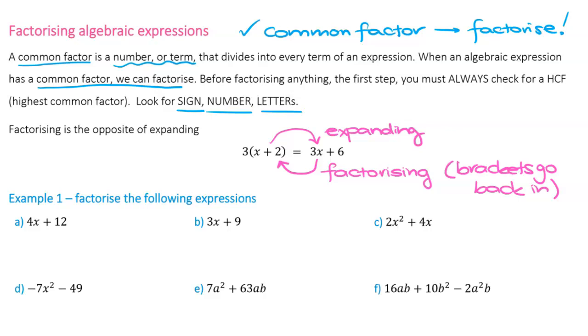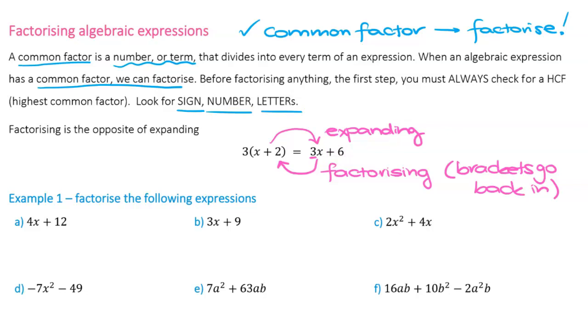If you look at 3x plus 6, what do you notice the highest common factor is? Looking at the coefficient and this number, 3 is the biggest number that goes into both, and that number went out the front of the bracket. Then we think, 3 times what will give us 3x? Well, it's x, and that's why x is the first term inside our bracket. Then 3 times something needs to give us the 6 at the end, and that would be 2.